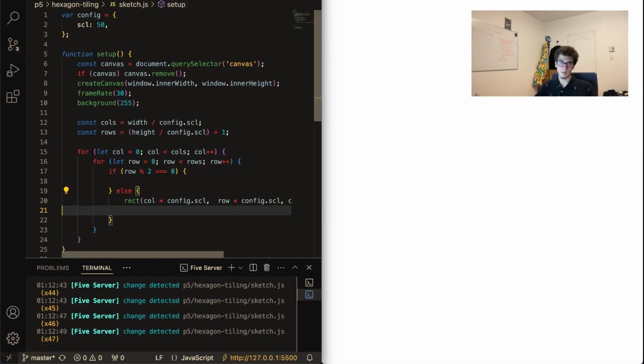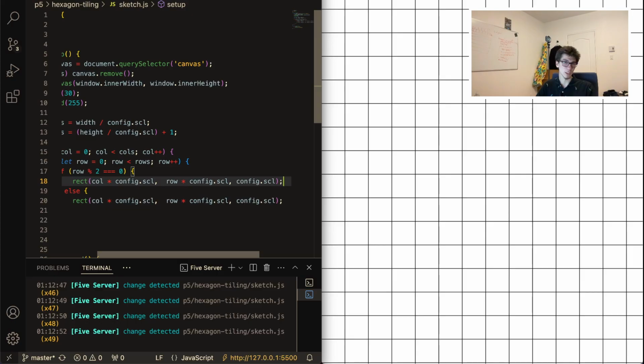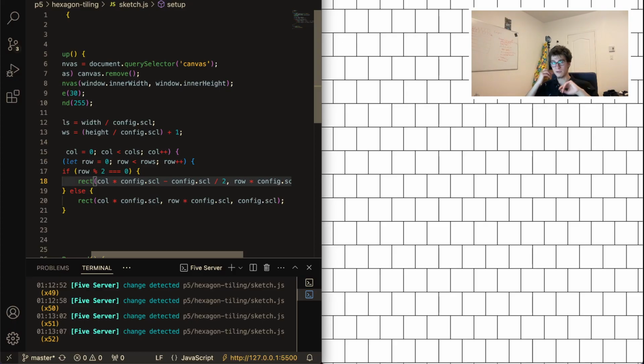We could make this a lot better by just setting X, but I don't personally care. And then here we'll do columns, all of this minus scale divided by 2, right? So here, minus scale divided by 2. There you go. That should make it offset.